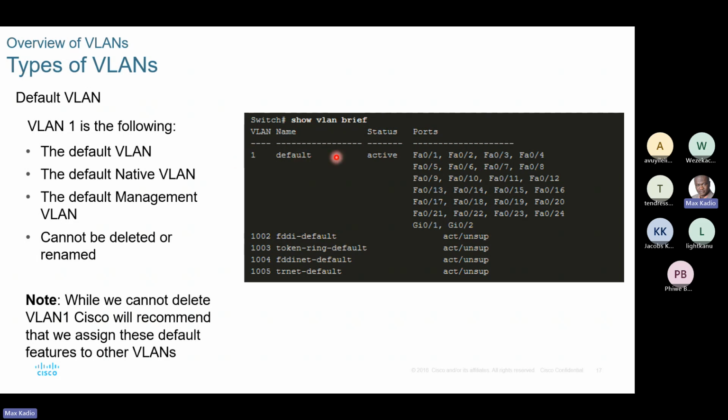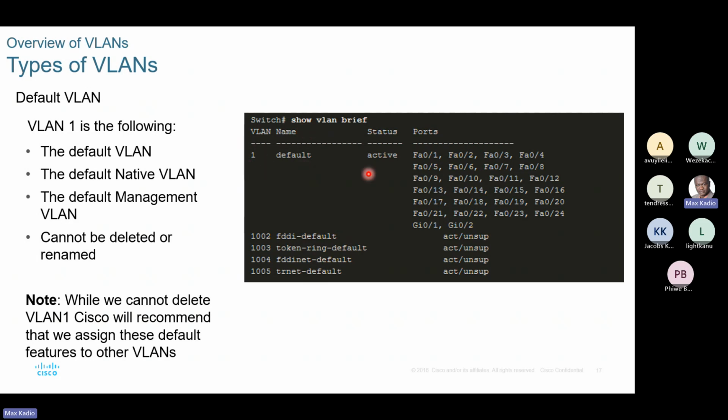It's the default. These ones down here are not configured; they are just there for the system. So by default, VLAN 1 is the default.